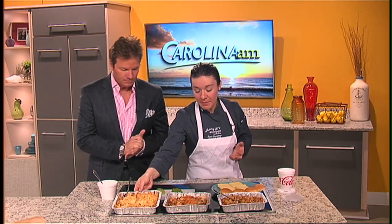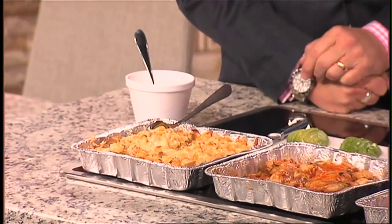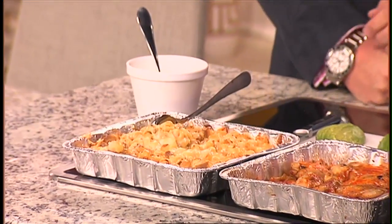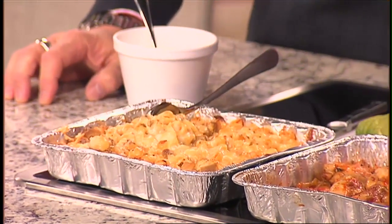I have prepared a buffalo chicken mac and cheese, buffalo chicken wings, and then we're going to make buffalo chicken sliders. So this mac and cheese is very easy. You're going to cook your little shells, and then there's about five or six ingredients that go into the mix: a little six-blend Italian cheese, buffalo wing sauce, whole milk, all-purpose seasoning, and one single egg.